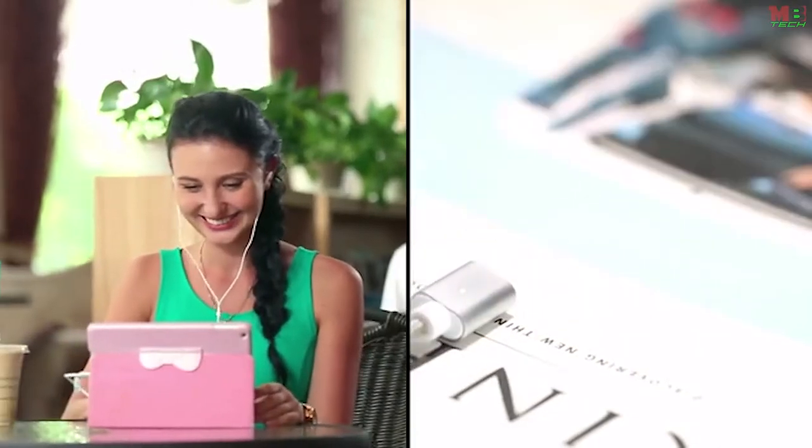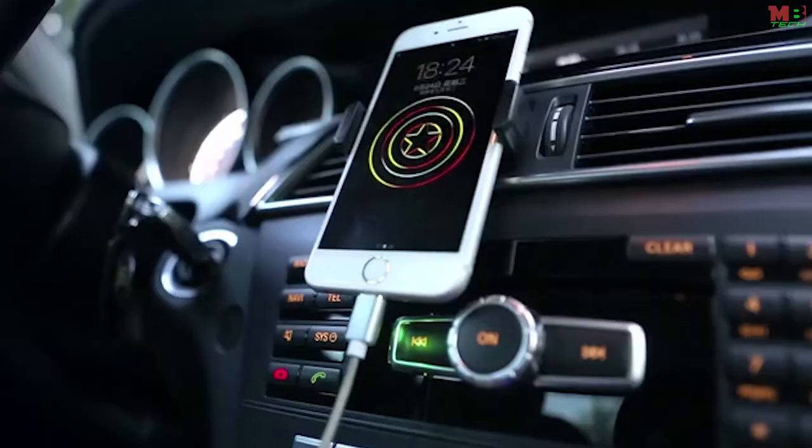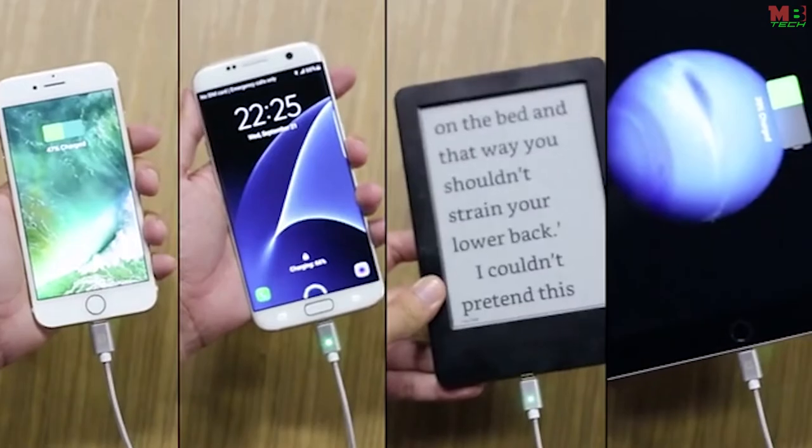Magnetic connectors are vastly superior to mechanical connectors. Not only are they way more convenient to use, they're also far more resistant to dust, water, and other contaminants. All this added reliability can greatly improve your peace of mind.